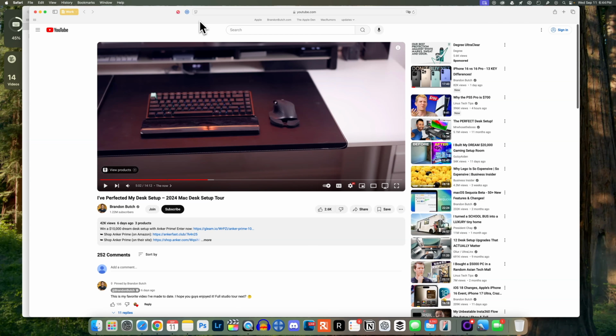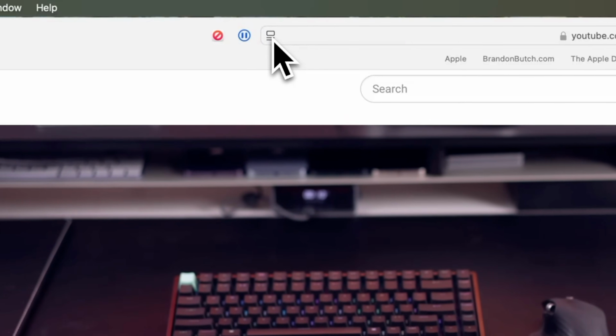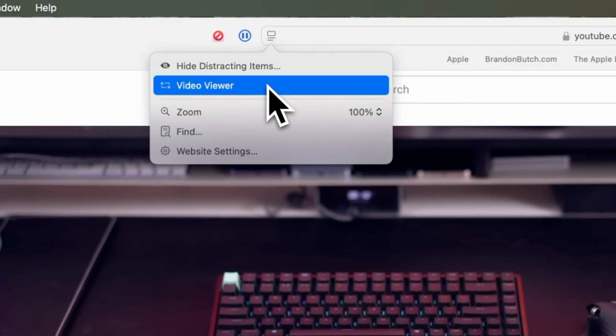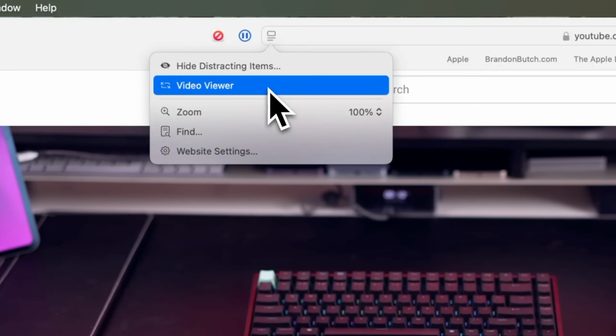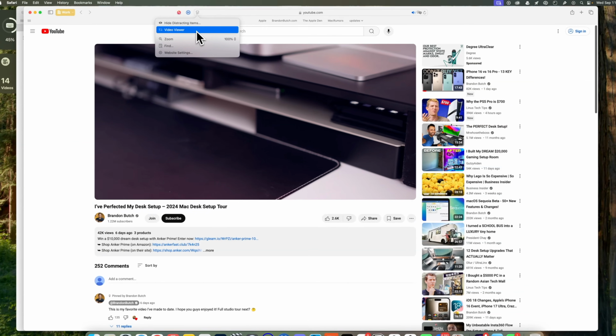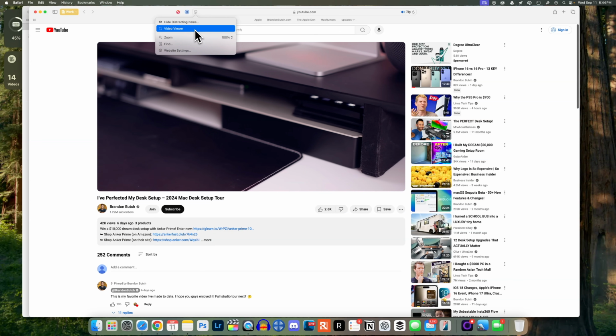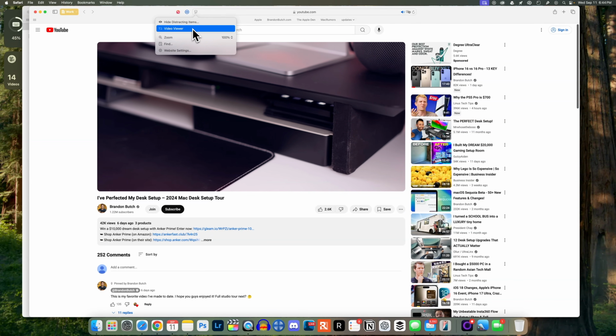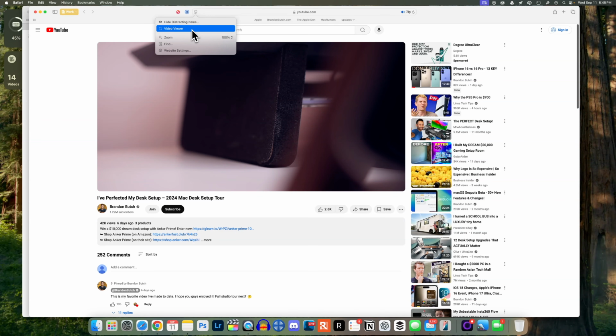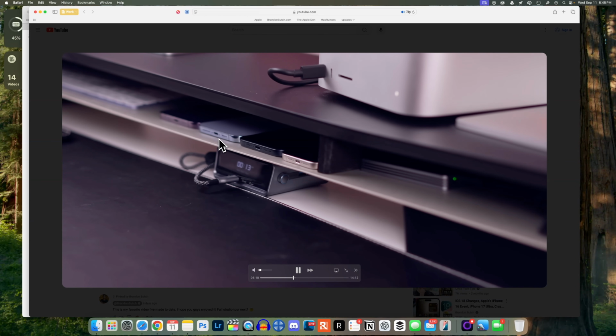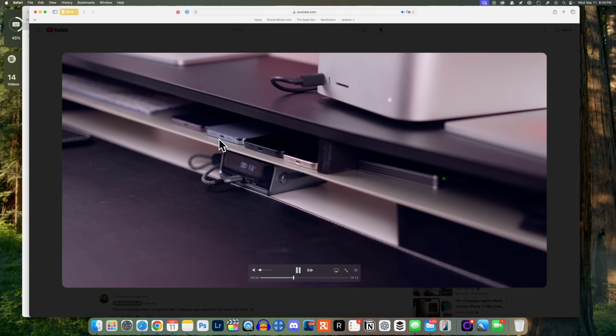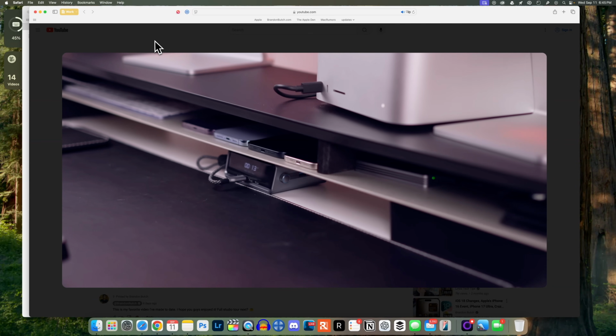or you can choose your own image as a background. And speaking of video, we also have a new feature called Video Viewer in Safari. So if you're watching a video in Safari and you tap on the reader view up here, there's a new option called Video Viewer. So this works for YouTube videos, if you have a native video on a website, anything, as long as the video is playing and it's not muted. So if you go to Video Viewer, you can see it kind of brings the video to the front and it kind of blurs everything out in the background.